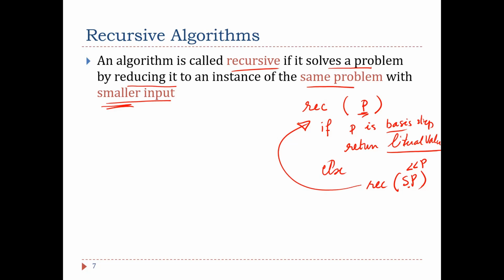So it could be of the size of the problem P minus 1, or half of the size of P, or a quarter, or any fraction, or anything that makes it smaller than the size of the problem P. But it really depends on the nature of the problem and whether it can be solved by cutting the original problem into two halves, or just taking the problem size minus 1, etc.